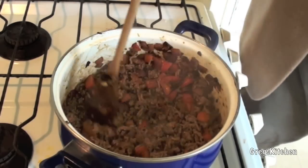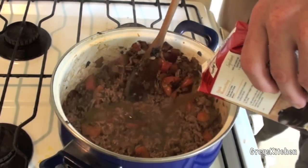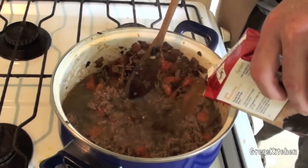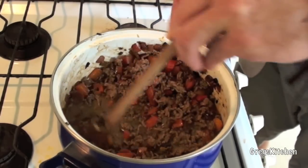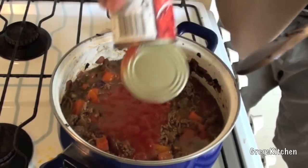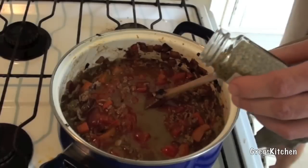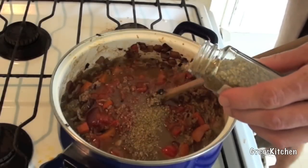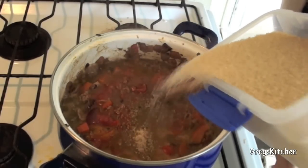Now once all that meat is nicely browned, I'm going to add the 300 mils of beef stock. Might turn up the heat and bring that to the boil. Now I've got that bubbling away, I'm just going to add the tin of diced tomatoes, half a teaspoon of the marjoram, about a teaspoon of sugar.